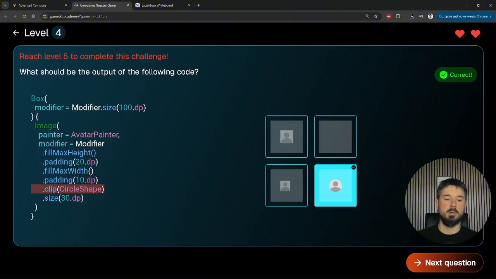The location of clip also makes a difference. I do not see any variation where a clip would be before paddings. I'm not sure why, but if we had such a situation, or maybe after padding 20, the clip is invisible anyways. That's quite likely that the clip shape is clipping outside padding or on the padding, so it results in the same visual effect.